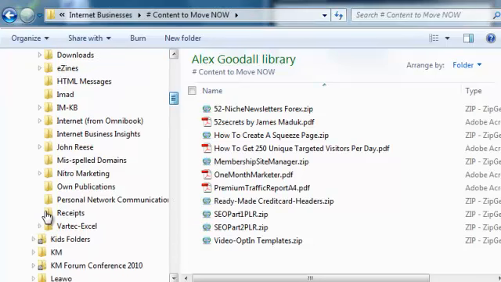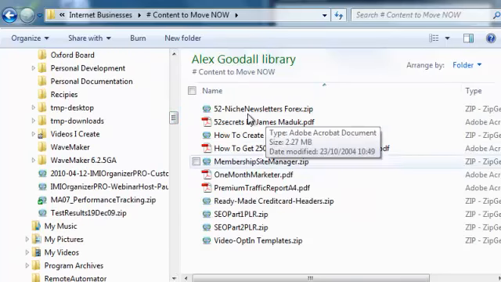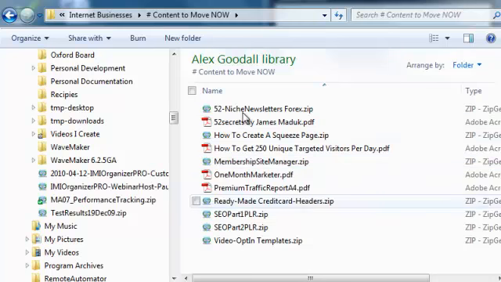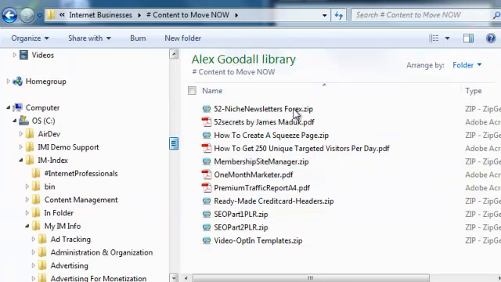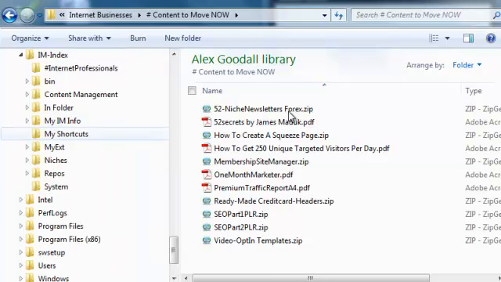So I want to start off by having the files I want to move displayed on the right, and on the left I'm going to have my IMIndex folder structure available. Then I can just drag and drop directly into the folders.